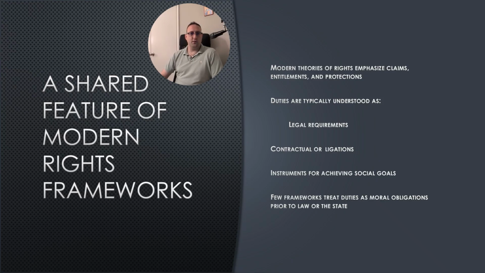So duties under these frameworks are legal requirements. They're contractual. So if you fail to live up to your duties, you can be sued. And they're instruments for achieving social goals. So you're required to do them so society achieves something. They're not treated as moral obligations. If you fail to live up to your contract obligations, that is a moral failing, but it's not held in the same regard as if you fail to live up to your true moral duties.